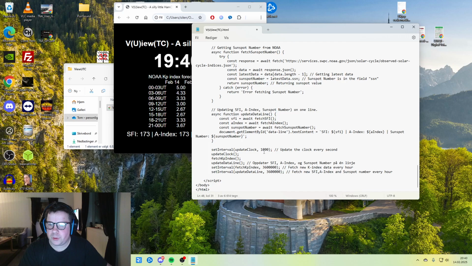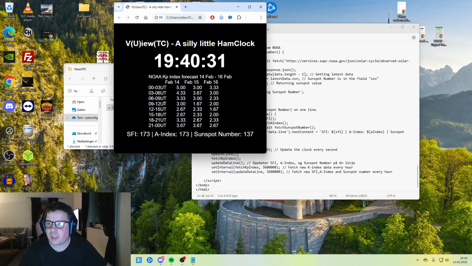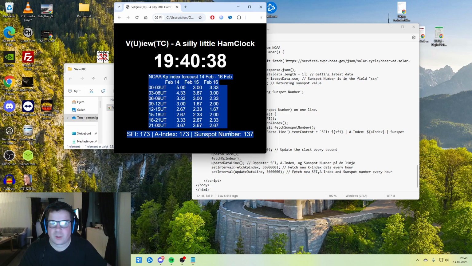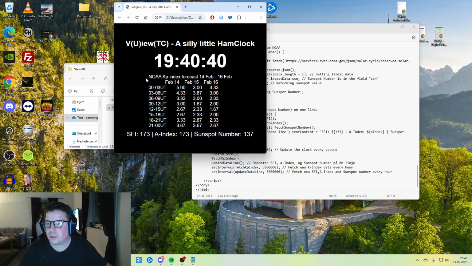And what it is also doing is that it is updating all of these data sets every hour. So every hour, this silly little ham clock is connecting back to NOAA to see if there is any new information.